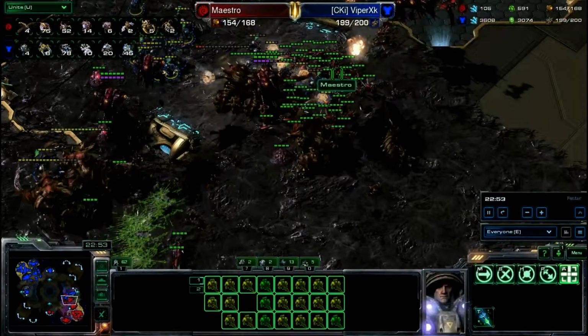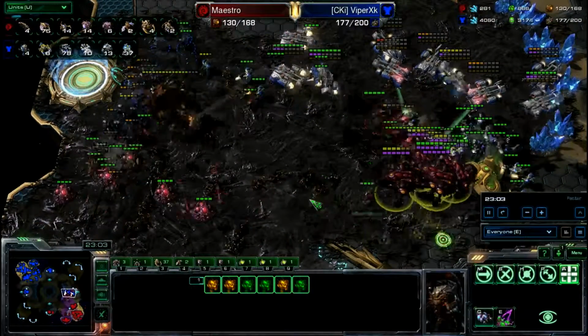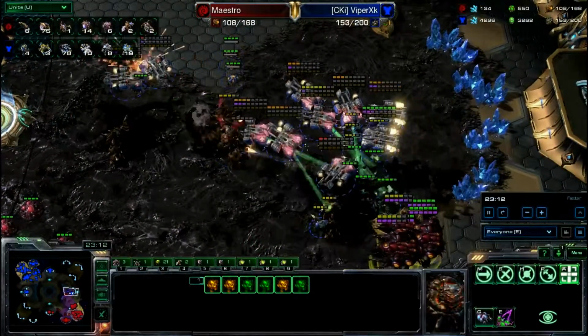All right, big engagement here. Lots of lings, mines, lots of ultras. Yeah. Mines did a lot of damage right now. Tons of overseers. He doesn't want to miss one single mine. I can't really tell who's going to win this little engagement. Those ultras are so strong. Can kill off this army.